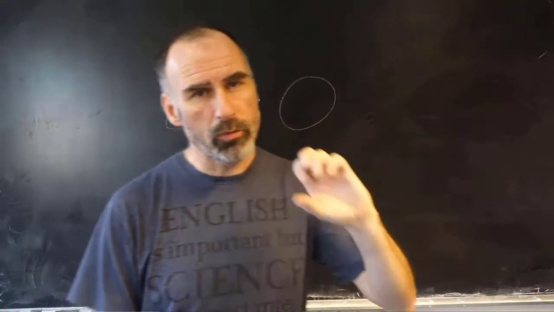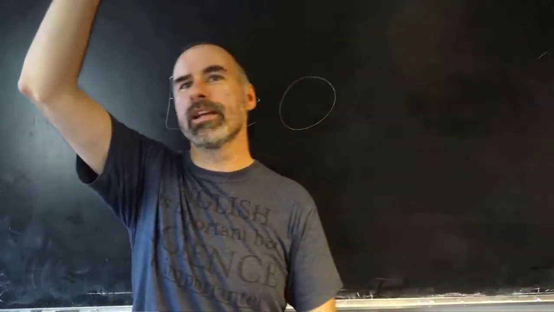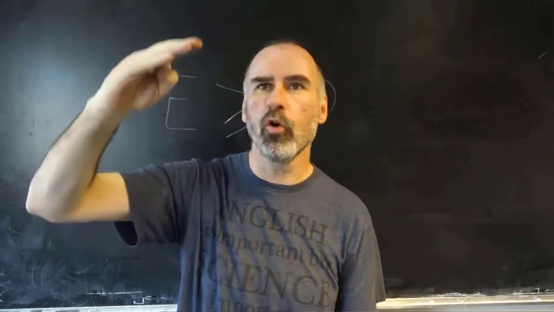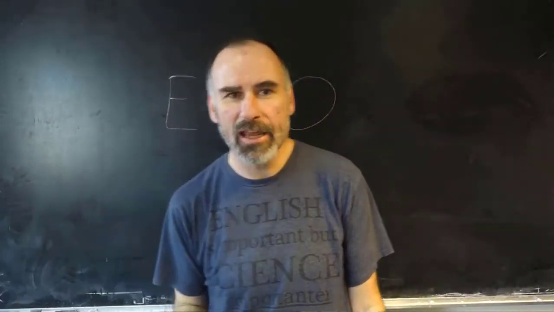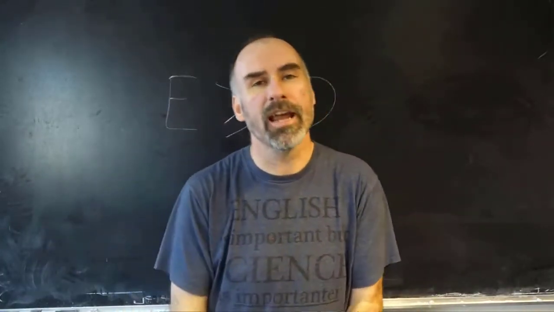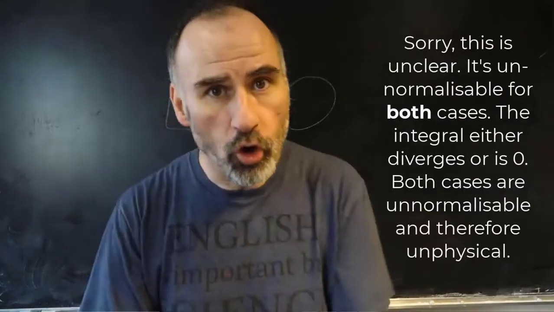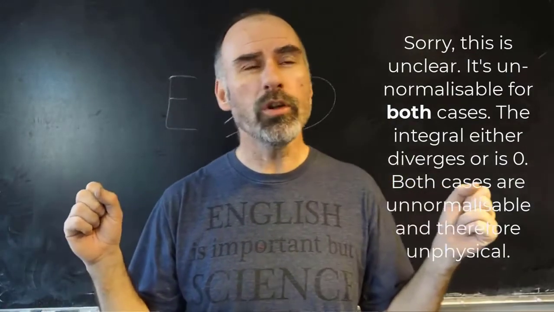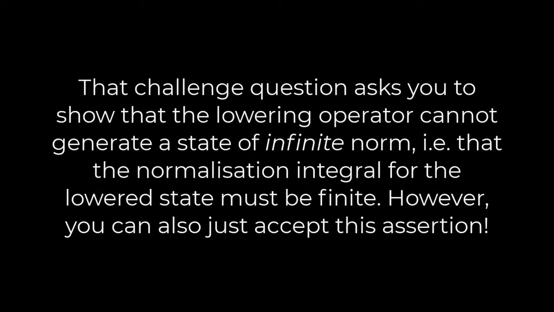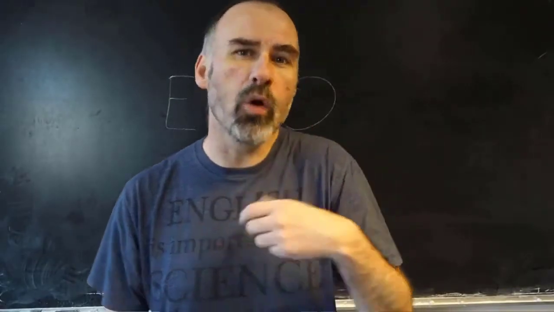This condition means that when we hit the bottom rung of the ladder, say we're coming down from the n equal to 5 state, we apply the lowering operator: 4, 3, 2, 1, 0. Once we get to that n equal to zero state, if we apply the lowering operator, we're not going to get a physical state, which means one of two things. Either that state is unnormalizable, and there's one of the challenge questions on worksheet 8, which is, I've got to admit, stolen directly from Griffiths' book. That means we're left with one other possibility, that when we apply the lowering operator, what we get is zero.